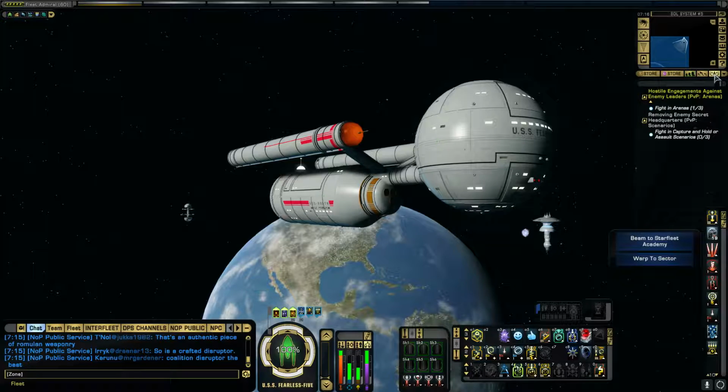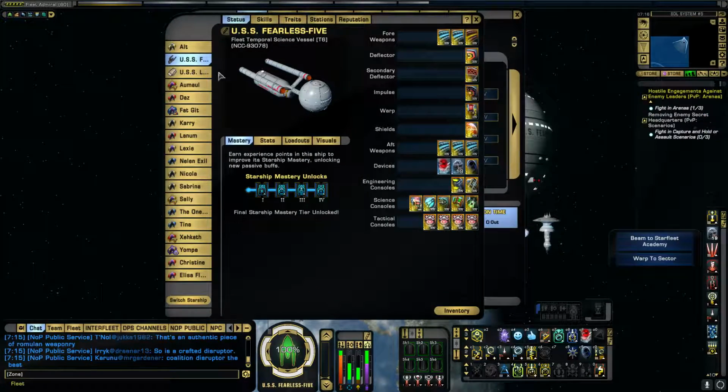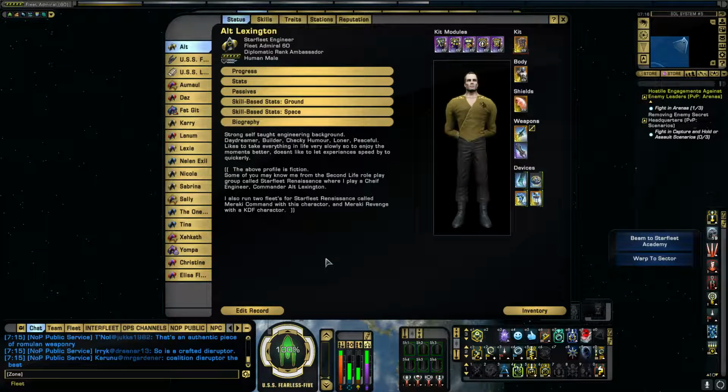So there you have it. This is from Meraki Command. This is Fleet Admiral Alt Lexington saying, go buy yourself a Nautilus because it's enjoyable.